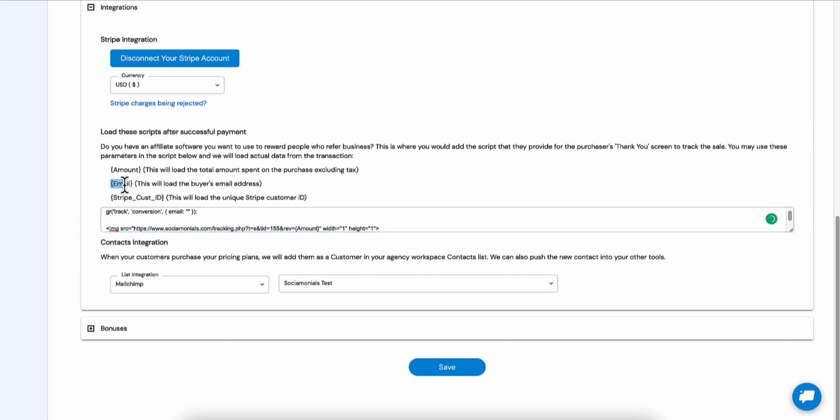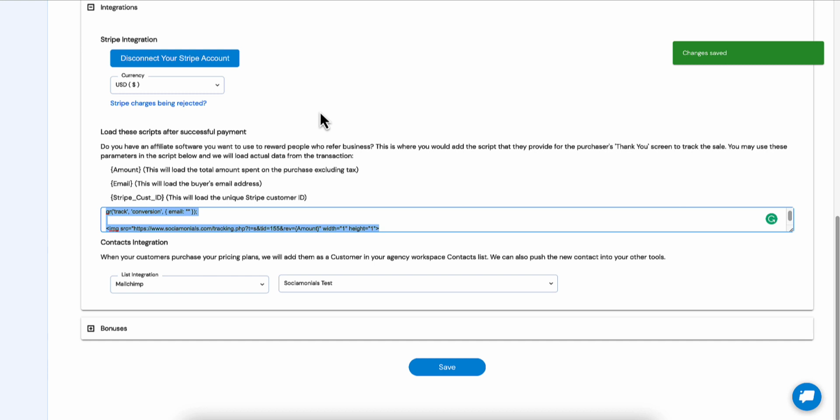That way when somebody signs up for one of your plans, and by the way, this will even work on, let's see here. Boom. If they go and sign up for a free trial, this is also going to work. And the reason for that is we're inserting email into the actual purchase page. So it's not going to pay out any referral commission when they sign up for that free trial.